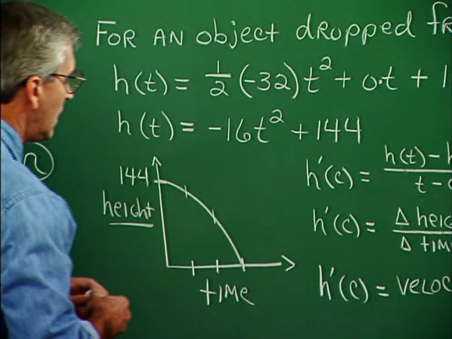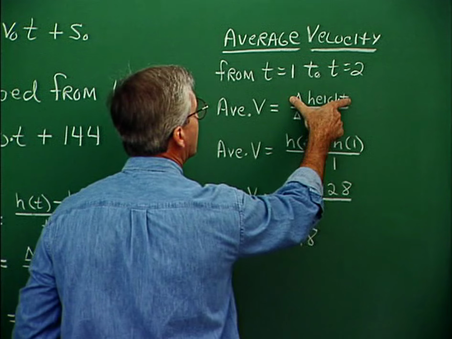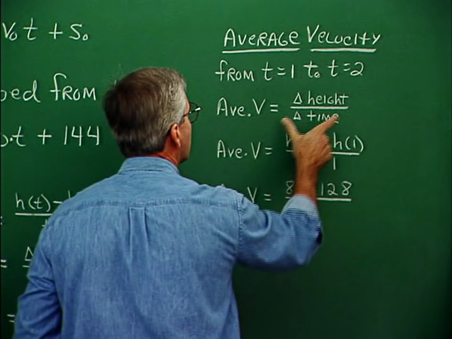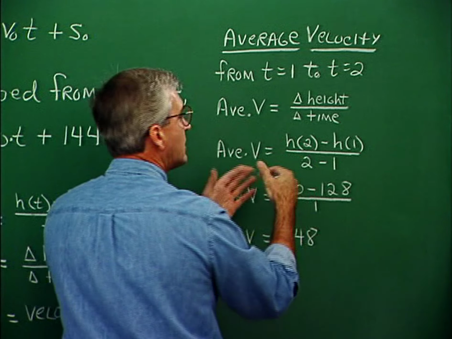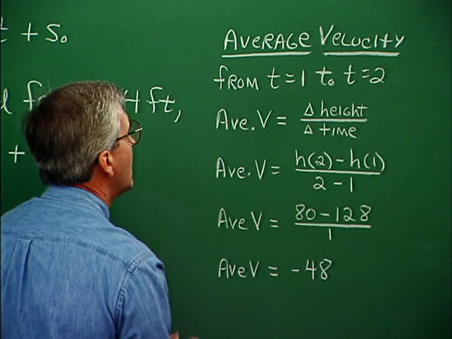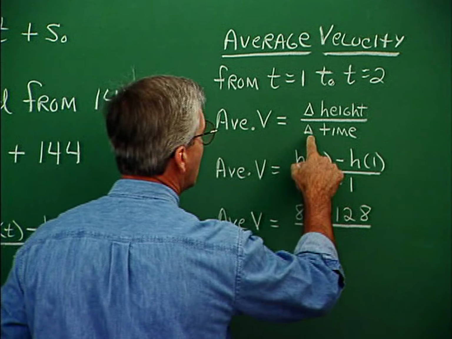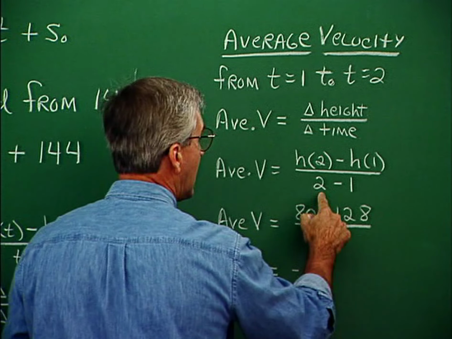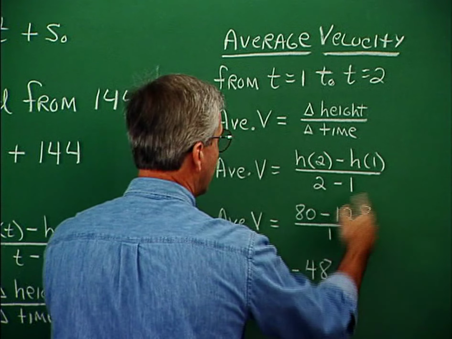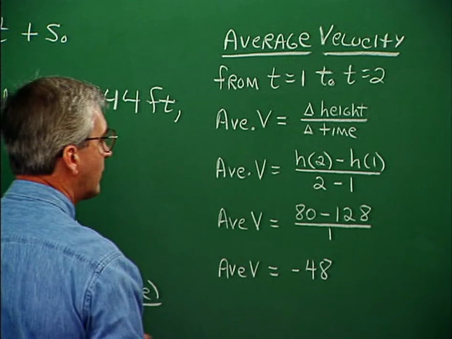It works kind of like this. For the average velocity from, let's say, t equals 1 to 2. From 1 second to 2 seconds, let's calculate average velocity. Average velocity is the difference in the height over the distance in time. So that average velocity is, let's see, difference in height. The height when t is 2 minus the height when t is 1. That's the change in the height, or the vertical position for that object being dropped. And then over the difference in time. The time of 2 seconds minus the time of 1 second. The difference in time is just 1. We're talking about a 1 second interval here. That makes sense.